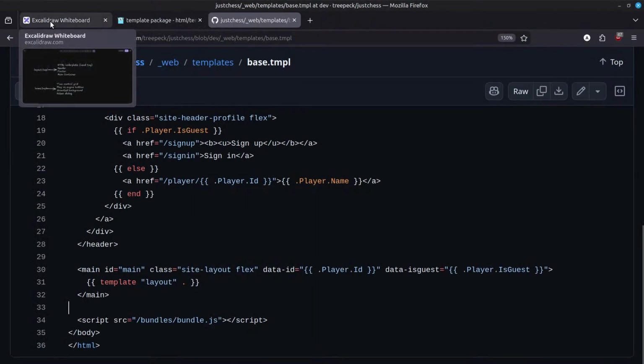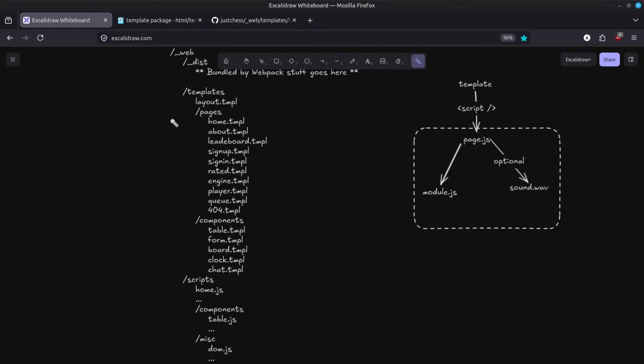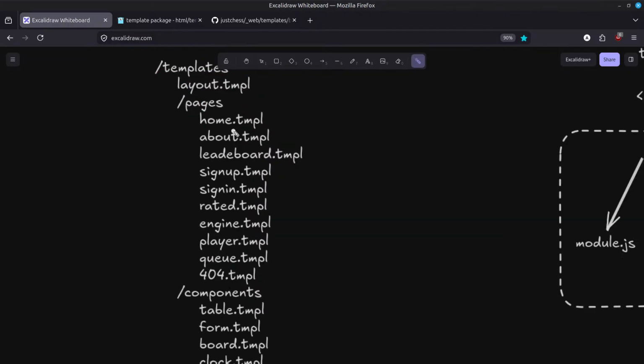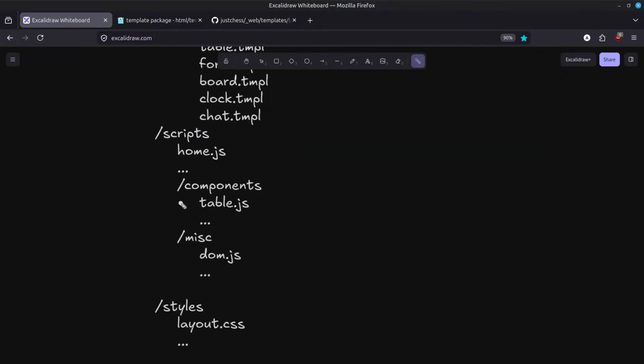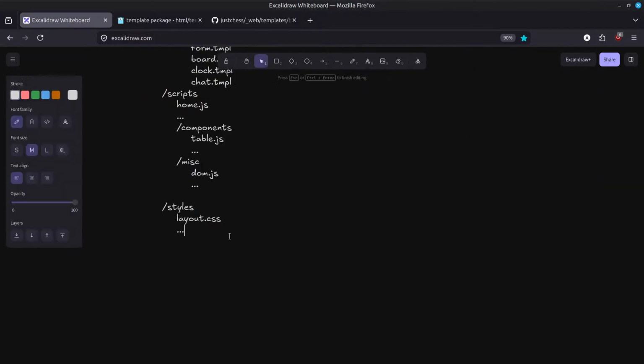So as for file hierarchy, I think basically each page, sorry, will have its own page of the name of the page and .template file, and in the styles the project hierarchy will be the same. So here we will have slash pages, and basically it will be home.css and so on and so forth.